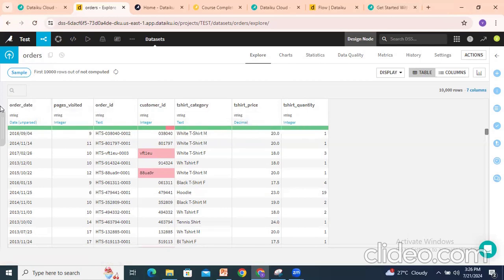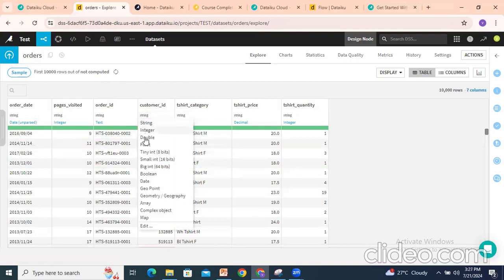And if you check the data quality also, all the green color shows okay, 100%, not okay 0%, empty 0%. If you look at the customer ID, just look at the cursor. Okay is 76%, not okay is 24%, empty is 0%. So 24% not okay is not good for the data. The data quality does not match comparatively for the string, if you change this one to text.